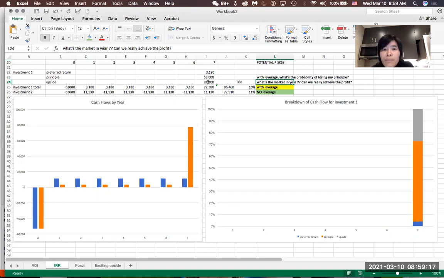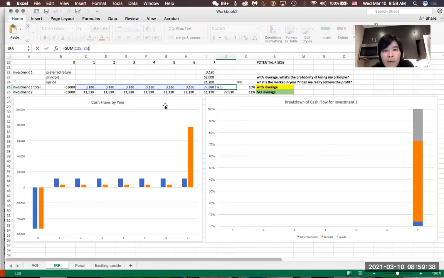And then they also give you a pie of the upside. Here, I'm actually being very generous. I said, okay, give you 21%, meaning that the upside that you can get is 40%. Very, very generous, right? Okay. So now, if you sum this up, that means in year 7, you're getting 77,380. So if you just do the simple sum up, you say, oh, I am getting 96K from year 1 to year 7.